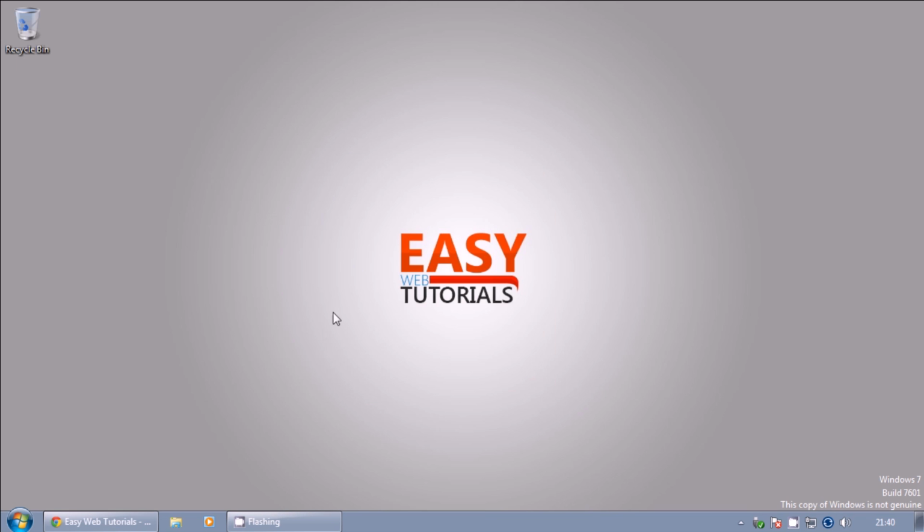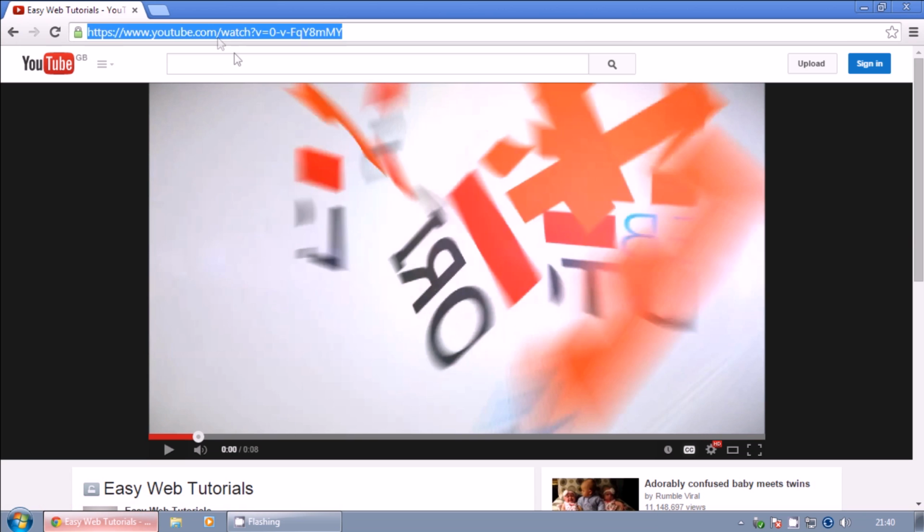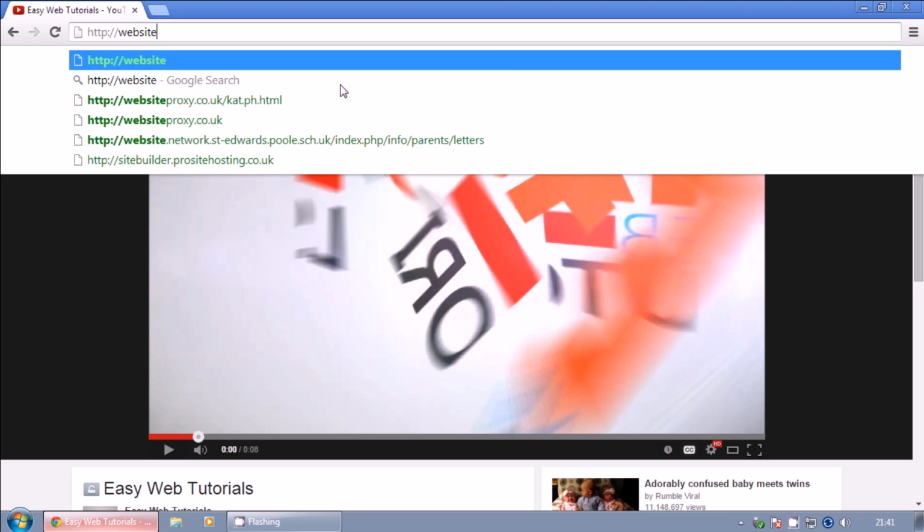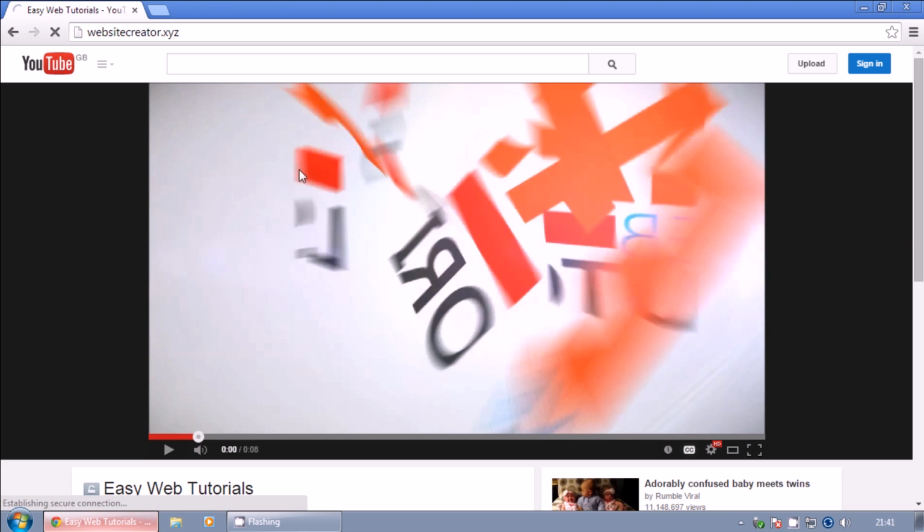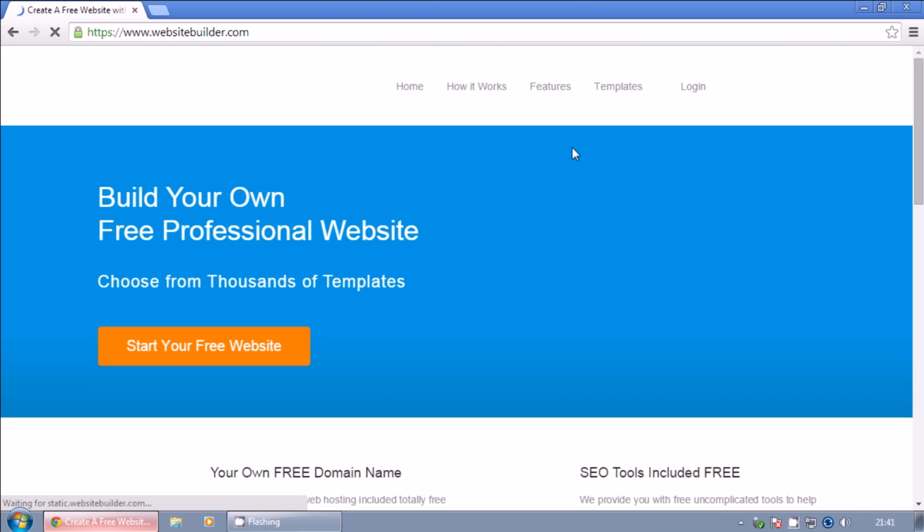Okay, so the first thing we need to do is to actually sign up for the tool, and to do that we need to go to our web browser, go to our URL bar, type in http://websitecreator.xyz and press enter, and that should take us to the website builder website.